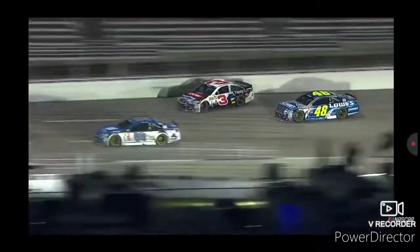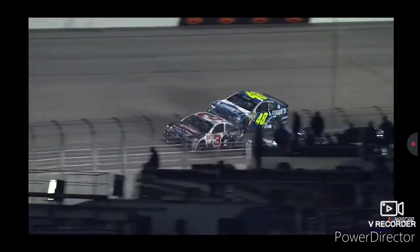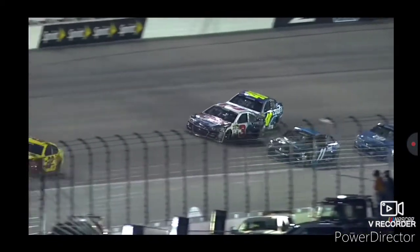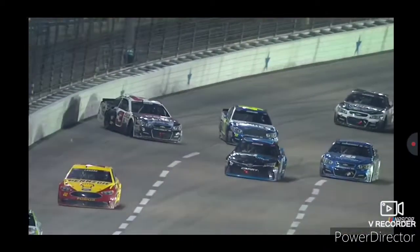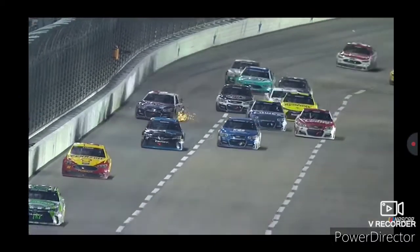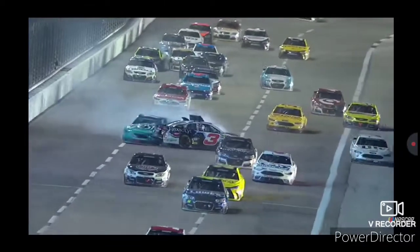The 11 kind of got him loose and got him up the racetrack and then right in front of the 48. I think you're right. He comes across right in front of Stenhouse. Oh, Stenhouse just clipped him. Nailed him. That's going to really hurt that left front fender. Look at all three of the Childress cars piled up there. You can see the three of Austin trying to get down, but right in front of the 11 gets him loose. He goes up the racetrack. Jimmie's checked up sideways, trying not to get into him. Stay off of him. Wow, look at that. Amazing save by Jimmie, and by Trevor Bayne, who got almost sideways.